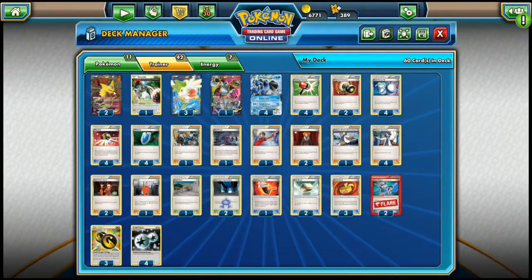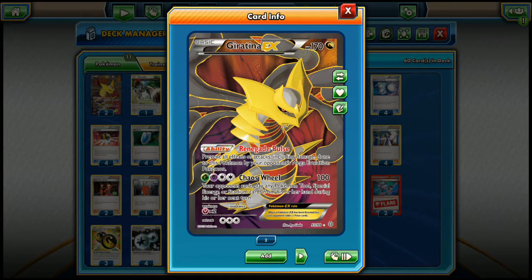Another way to lock our opponent is, for example, with the Giratina-EX using the Chaos Wheel, which costs 4 energy, DCE, Grass and a Psychic energy, and does 100 damage. Your opponent cannot play any Pokemon tool cards, special energies or stadiums from his or her hand during the next turn. So if we use the Giratina-EX against Night March, then the Night March player cannot attach DCEs to the Night Marchers, which is really huge, can be a really powerful card to play against Night March.